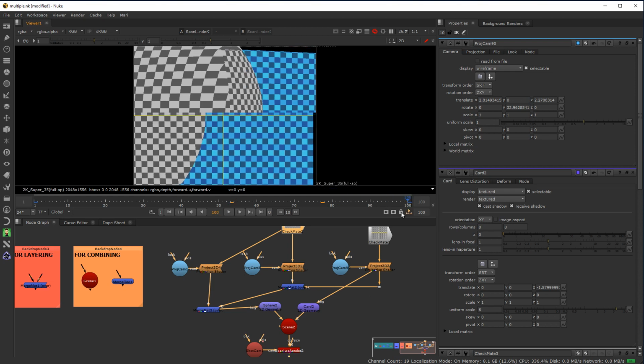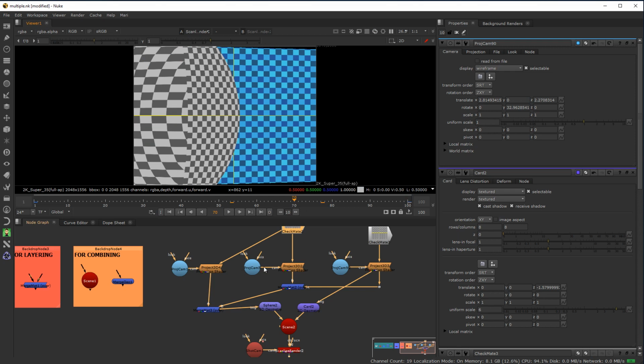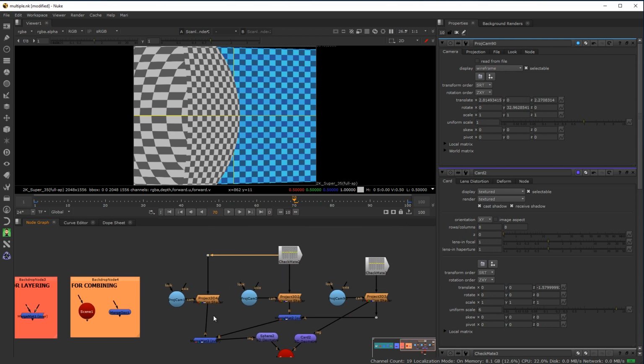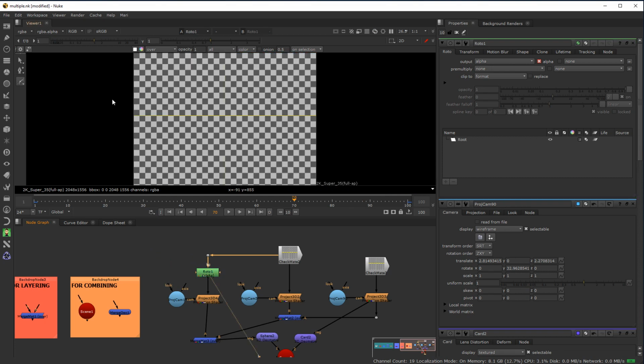If you recall from the previous demonstration of the patch projection, then all I would need to do at this stage would be to introduce a Roto node. I'd use the Roto node, just come onto it so that we're looking at just the 2D, to create my spline.